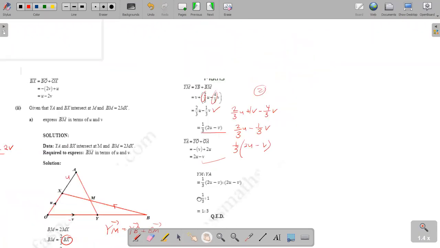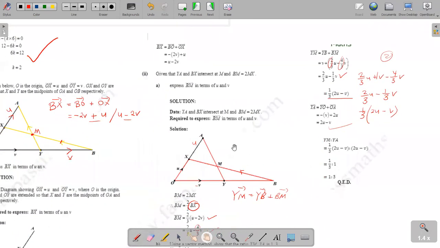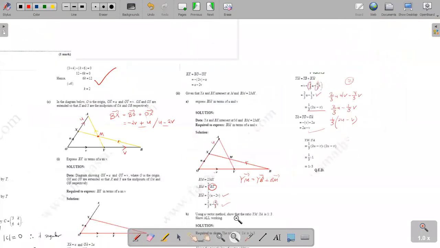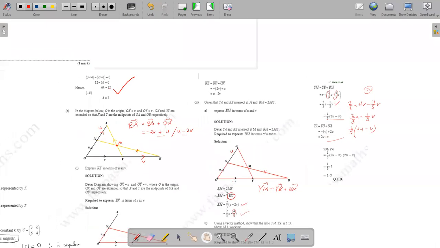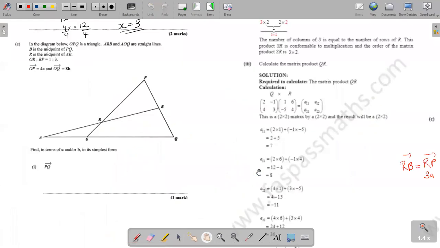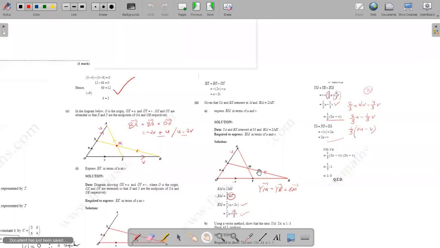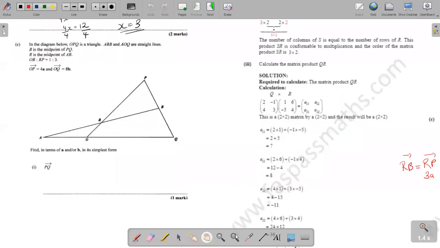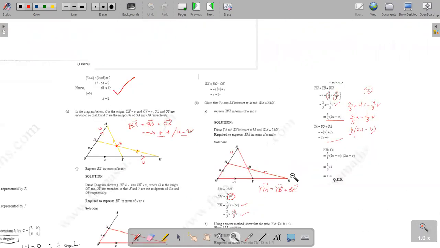All right, so we'll stop here because that's the end. Everybody was able to follow along. We're going to take a break here. How many exams did we do for the vectors? I think we only did 2 or 3. When we come back this afternoon, we're going to do one more on vectors.